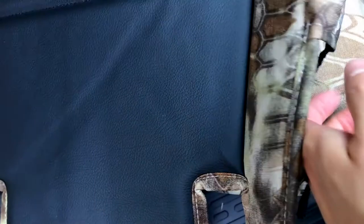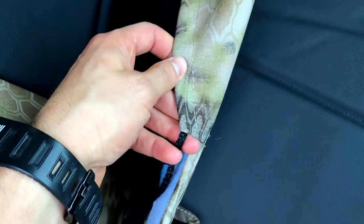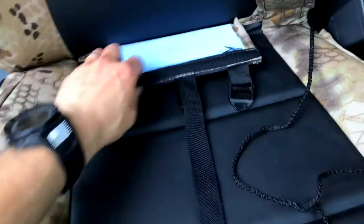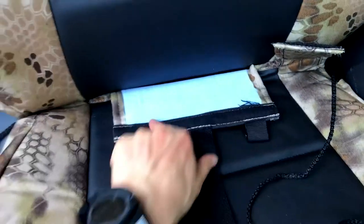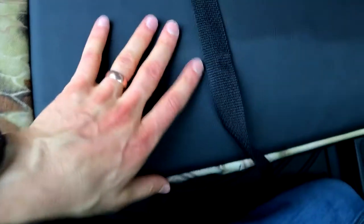A lot of times these pieces will have labels — so this is driver's bottom. If it doesn't have a label, you can also tell by looking at the inside: a lot of vehicles have a little bit of a deeper fabric piece on the inside versus the outside, which is a little bit more shallow because that's going to tuck into the outside plastic. So we'll start with the bottoms — doing the passenger bottom now. I have it in place, but now we need to start fastening it down. There's Velcro on this backside, and before I push that through, I want to line up this front edge right where I want it.